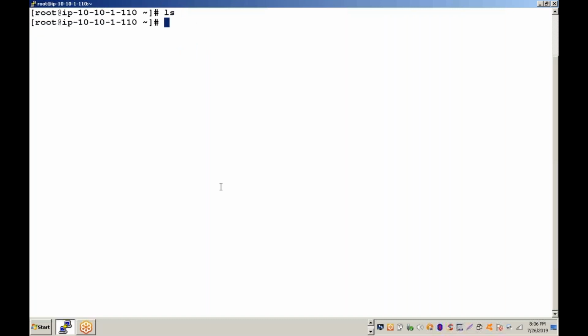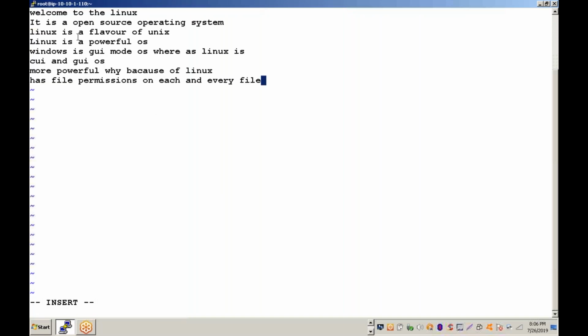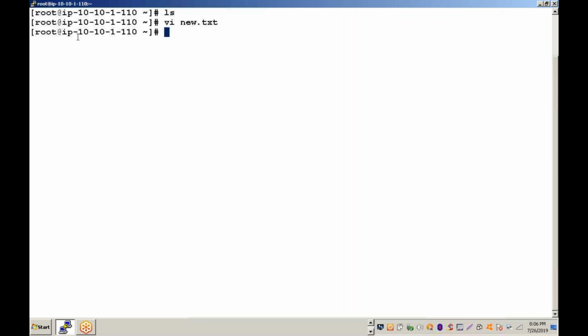Now I'm creating a file, suppose new.txt. Press i to enter insert mode, insert the data, right click with your mouse, press escape, then press the colon symbol and wq to save.